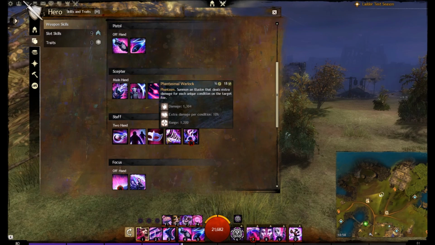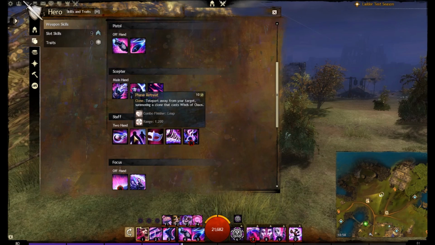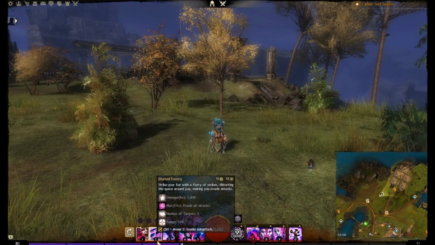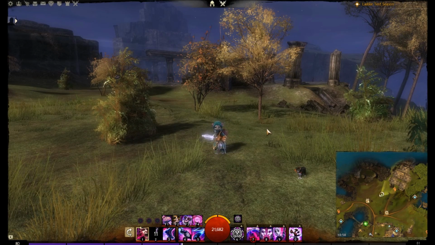The Phantasmal Warlock, another phantasm. You've got this chaos armor that gives you random boons and inflicts random conditions on your foe. And you've got this phase retreat, which I want to demonstrate here. Let me quickly show you as well. This is the sword 2 skill. Really, really cool, the blurry effect that you get here.